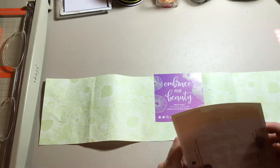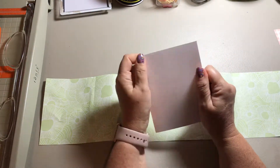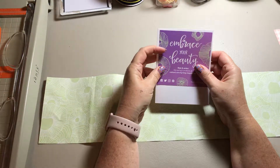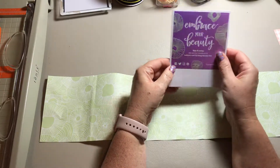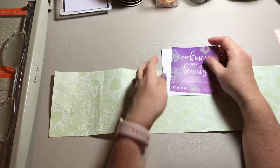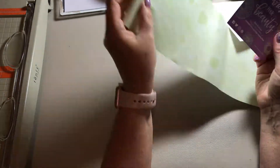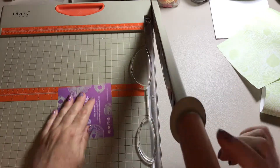I think I'm going to start with this one first since I already have the background paper. My card base is four and a quarter by five and a half, and I'm going to score it really well so it lays flat. I want to see how I want to put this on here — it's going to be too wide this way so I'll have to trim it, and I'll put a ribbon over the part where it says 'rate and review.' I'm going to start by cutting this bottom piece off. I've got my trusty paper cutter here, my Tonic, and I'm just going to line it up and cut.